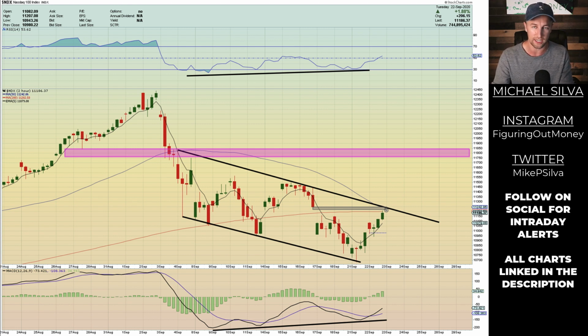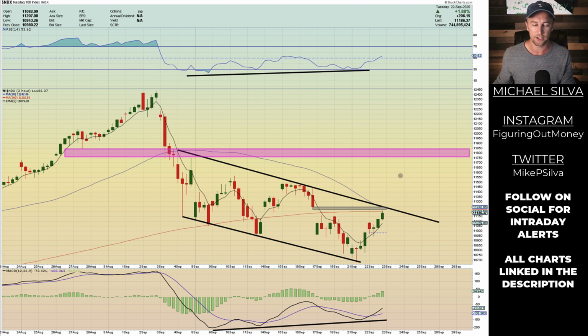So we'll see what takes place in the futures market tonight, but because of all this overhead resistance, one, we have the 200 period. We have the gap, that gray box is the gap. Then we have the top of the channel trend line as resistance. Then we have the 50 period moving average, that's resistance. So we have a lot of resistance building up right at this level, so we might get rejected and start to head lower throughout the remainder of the week.